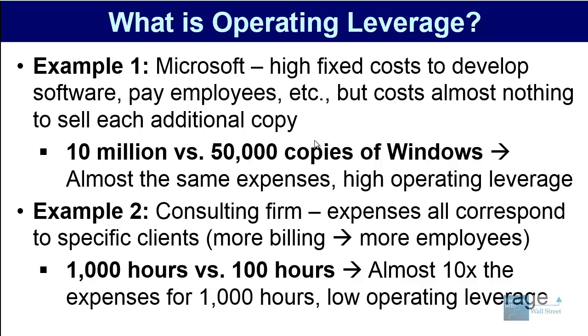As their sales grow, their operating income does grow, but their margins stay about the same. And for each unit of growth they have, the operating income is going to grow by a lower percentage than it would for a software company like Microsoft because Microsoft's variable costs are so low. So that is what the concept of operating leverage means and a few examples of how to think about it.